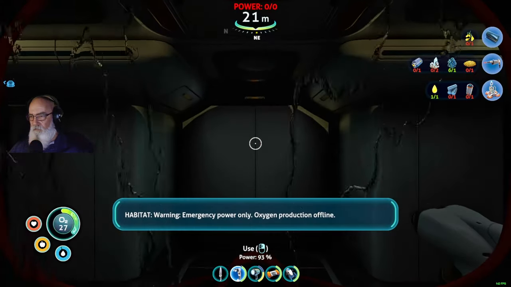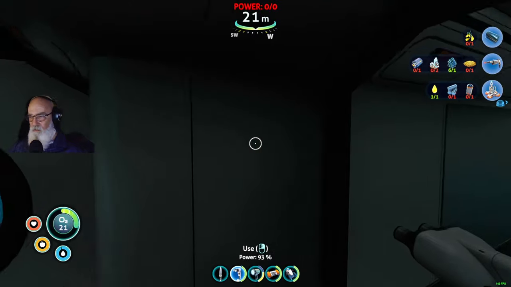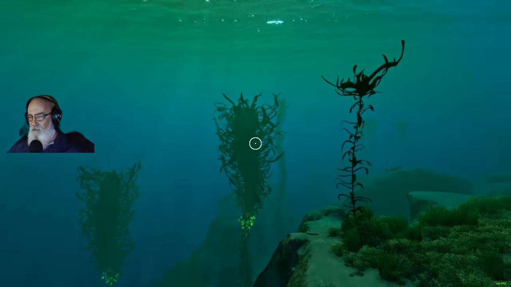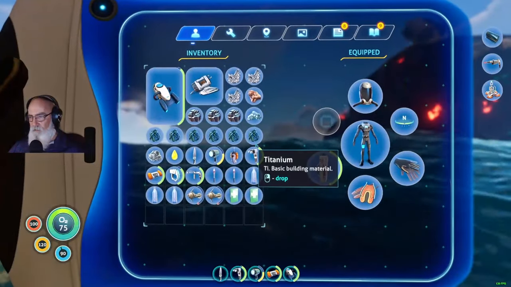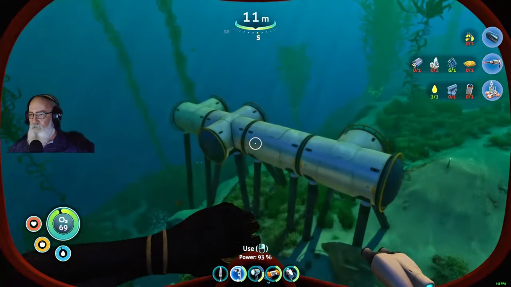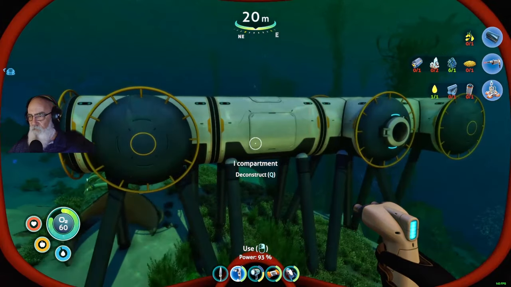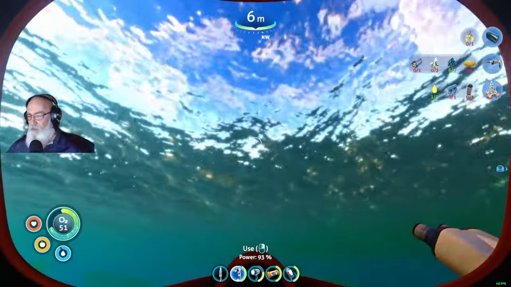Check this out. Warning, emergency power only. Oxygen production offline. Oh, we need to get oxygen working on this. Base strength is -1, but we got all this space. Look here. Oxygen. Now that we have a hatch, you get oxygen. So let's kind of hang out here toward the surface and figure out what we need to do.